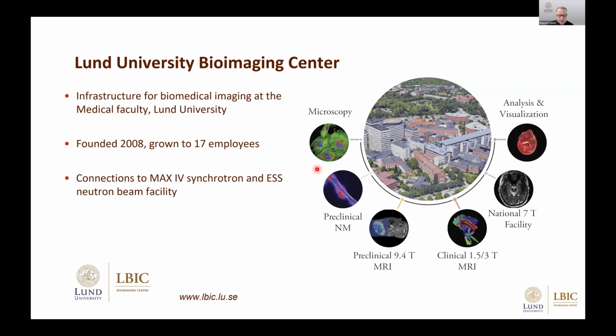CT for rodents. Next door in the building, we have our rodent MRI, a 9.4 Tesla Bruker system. And then we go over to the clinic, where we have access to the standard clinical machines at 1.5 and 3 Tesla. Then we have our national 7 Tesla MRI facility, where I'm currently working, and especially microscopy and micro CT generate incredibly large data sets, as most of you are probably aware. And to handle these and present the data, we have special people working on analysis and visualization of these large data sets.